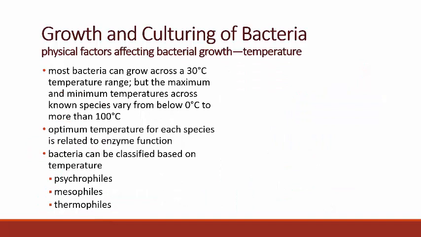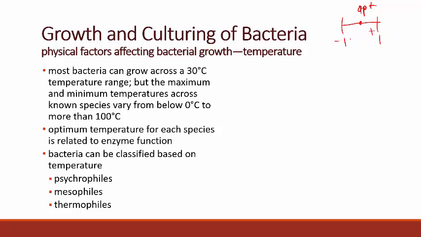Okay, so temperature also plays a big role in how rapidly bacteria grow. And most bacteria, in the same way that bacteria can span around pH about 2 pH points, a pH point above and below their optimum. So if this is the optimum pH here, we can go up +1 or down -1. Then there's also a range around which most bacteria grow, and that is about 30 degrees Celsius temperature range around that optimal range. But the maximums, there are some species that can still actually grow at below 0 degrees C.